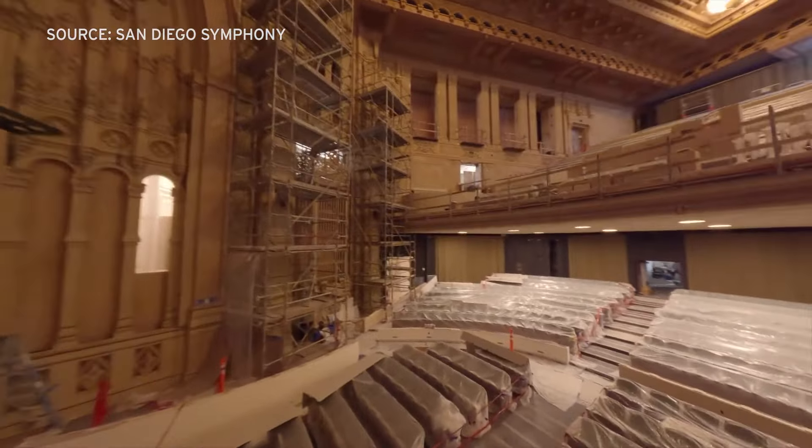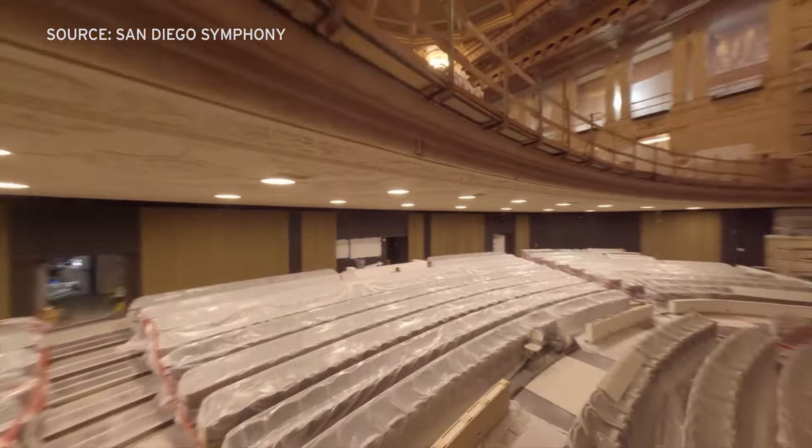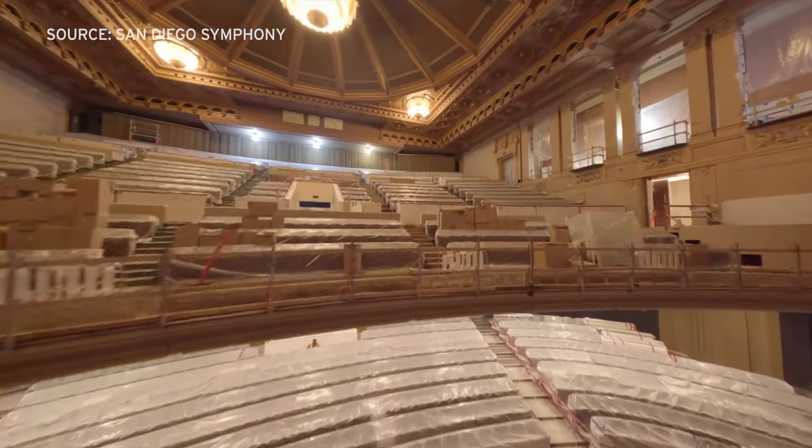Several rows of seating have been removed from the back of the theater, a change that Payare loves. It's not a small hall — it's still a big hall — but now somehow everything feels more connected. Now we're part of this wonderful thing, and we could have synergy between when we're actually doing music, which is very important for us when we're going to be on stage. The hall is flexible.